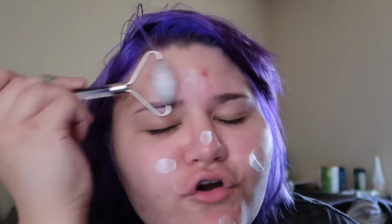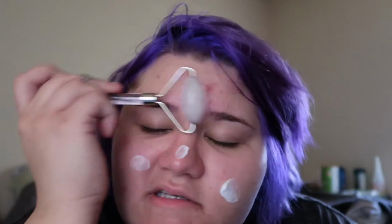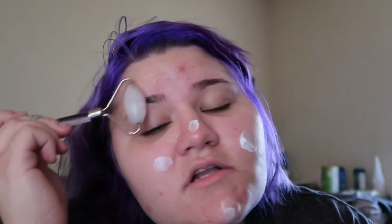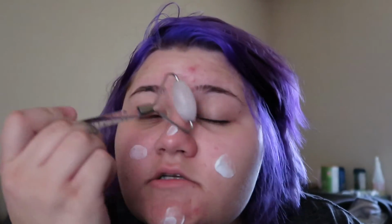And then you put your hair back so it doesn't get in the way, and you kind of just steamroll it right on. And these, at least for me, they tend to end up a little bit cooler when they're sitting out in the house, and it feels so good on the skin. Just the coolingness of it really feels freaking good. So you kind of just do this all over.